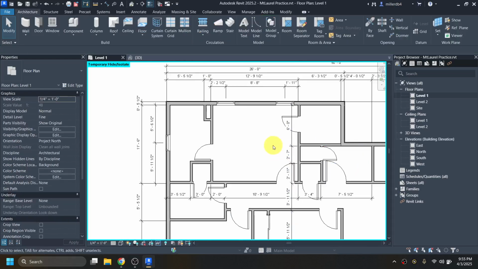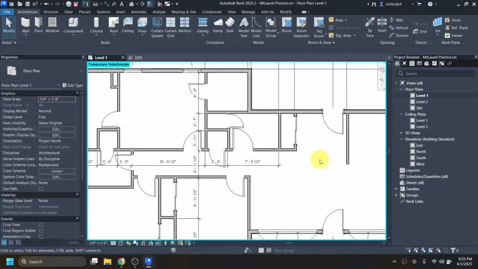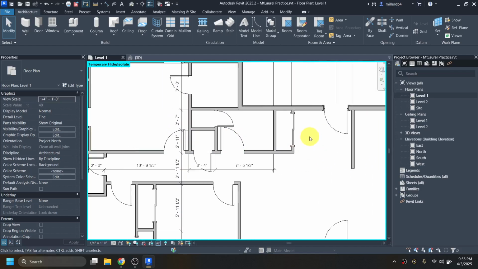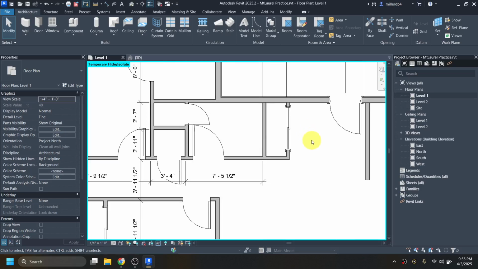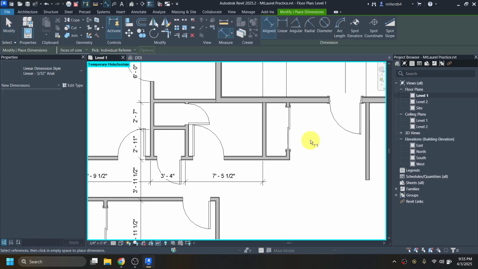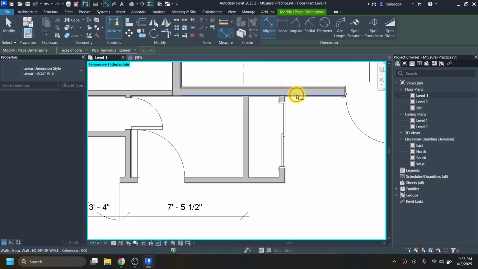Okay, we are getting close to being done with dimensions, which I know is no one's favorite part, but they are incredibly necessary, and they get easier the more and more you place them and practice them. So we'll do a dimension from face of stud to face of stud.